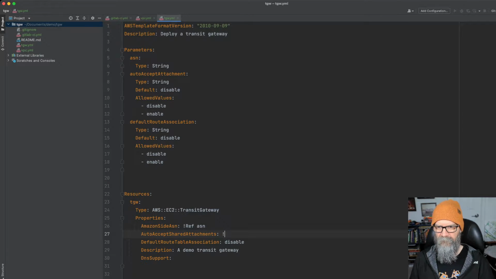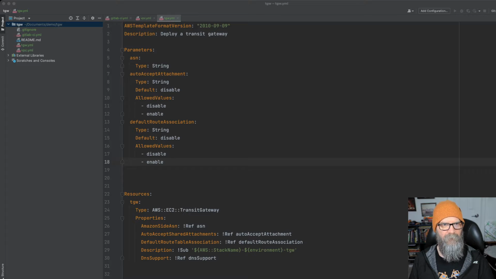Okay. And then we can just, instead of hard coding this in the template now, we can do this. We can refer to whatever we pass in, right? Let's keep this all dynamic. We'll use a substitute intrinsic function, and we're going to just go like this. We're going to say AWS stack name dash. We will set up some other variables or parameters. We use the standard set all the time, so we'll say environment, and then we'll just say TGW. I gotta look up the... You'd think by now I would remember, is it allowed value or allowed values?